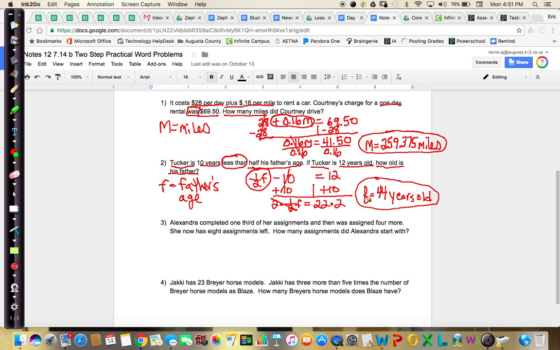And I know this looks like a B, but it is a cursive F. Okay, now let's see. Is that reasonable that Tucker's father would be older than Tucker? Yeah. And if we want to double check this, we can just plug it into our calculator. 1 divided by 2 times 44 minus 10. And when we hit equals, we should get 12. And of course, if you're trying this on your own, you will know that you do get 12 when you plug in 44. Okay, so let's move down. We have 2 more examples to look at, and then you should be able to try some of these on your own.